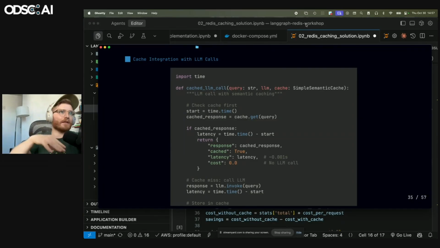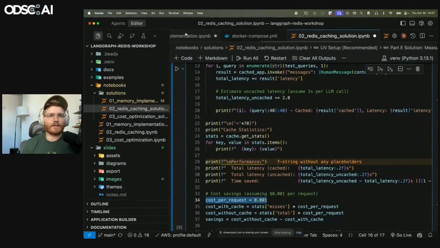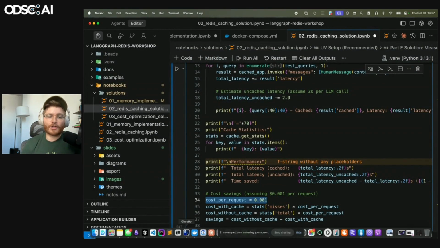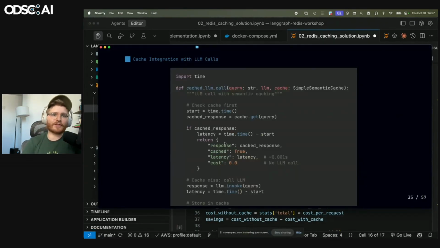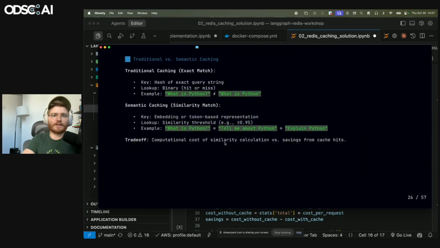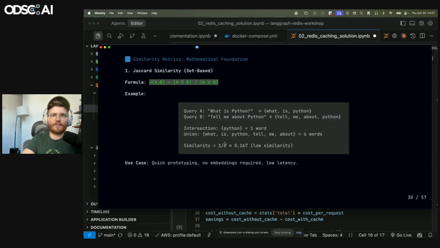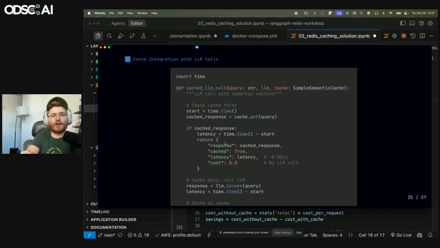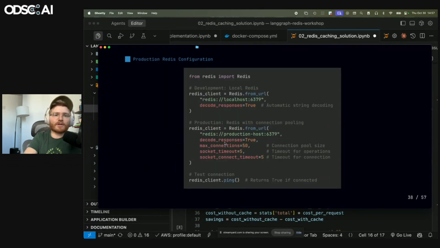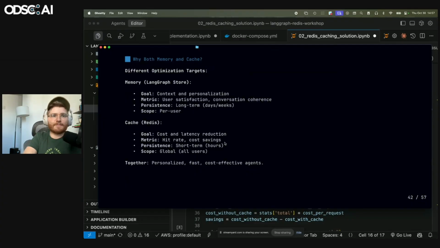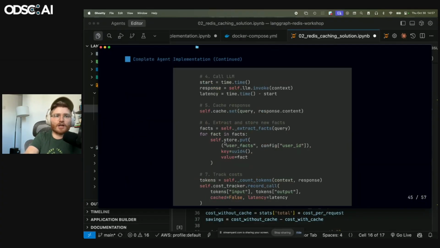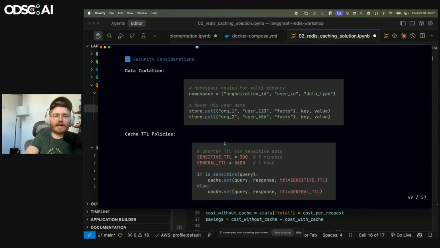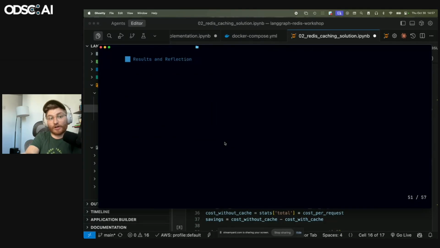I will update the README. There are some other things I need to do to update for the GitHub here. But yeah, you got the main thrust of the conversation here. I hope you go through some of these questions in the notebooks. The rest of the presentation was basically me going through memory and caching, talking about implementations, and talking about monitoring these types of things in your organization.